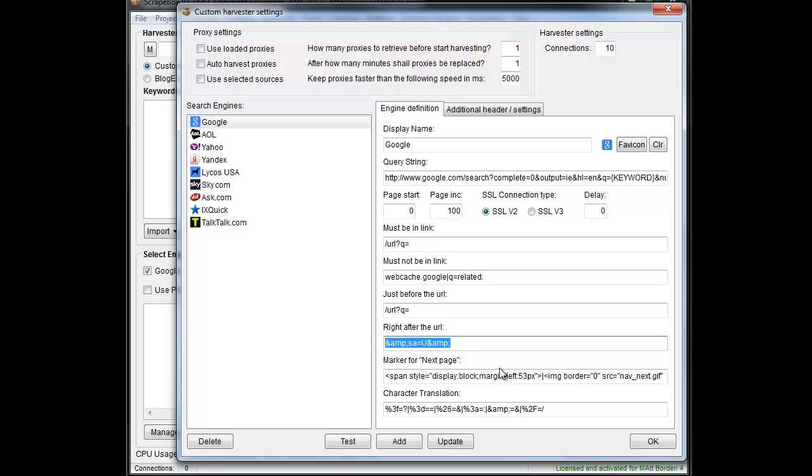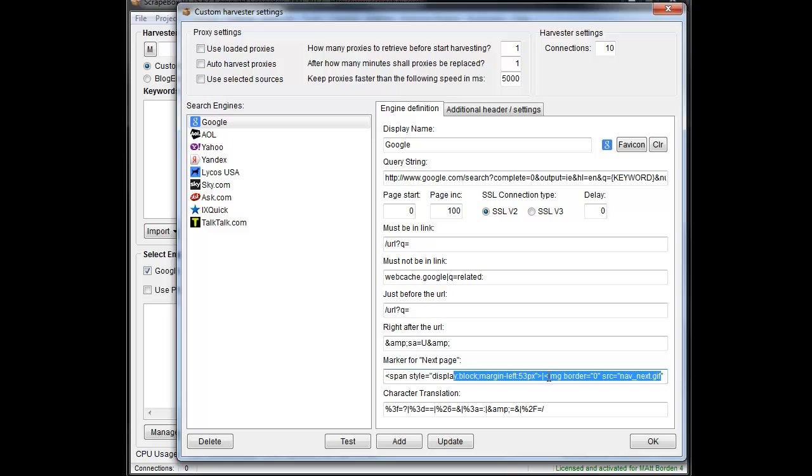However, if you mess this up and you put it in incorrectly and Scrapebox goes to page 1 and it can't find the next button based off the information you give it, even if the next button is there, but it can't find it because you give it faulty information, it's going to skip all the rest of the results and you're going to get the page 1 results and nothing else.